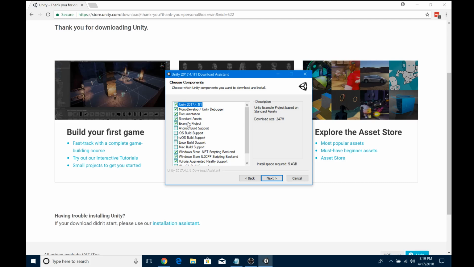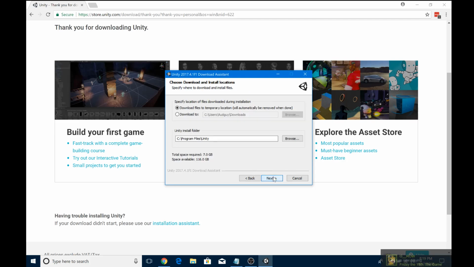All right. So the next part, I'm going to hit next on this. It's going to take us to this next screen to ask you what you want to do. It's going to tell you how much it's going to take to download. And yeah, you'd want to go ahead and hit next on there. I am not going to do this because I already have it installed.